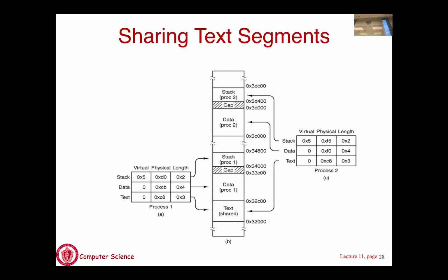Same is true of shared libraries. If two processes are different, but they still use the same library, you will load one copy of the library and the library segment will be shared. So, this allows us to make more efficient use, not have redundant copies and so on. And furthermore, in this case, the text segment can also be stored on the file system, as we talked about. It does not actually have to be on the swap partition. That is an even additional optimization.